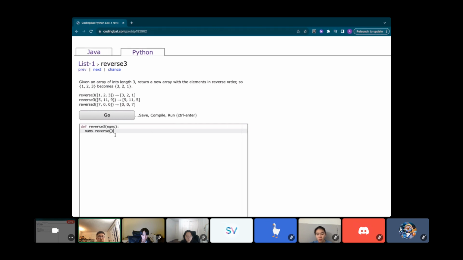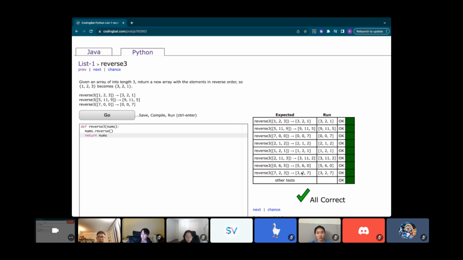And nums dot reverse, we don't even have to make another variable that's equal to that. We can just call nums dot reverse. That just reverses the nums and makes nums equal to the reverse of it. And then we can just return nums. It reverses it.